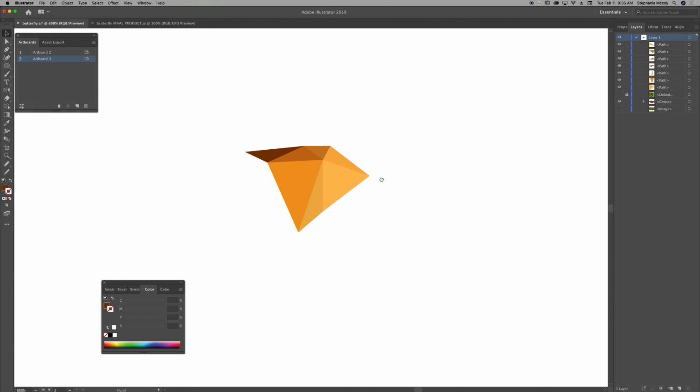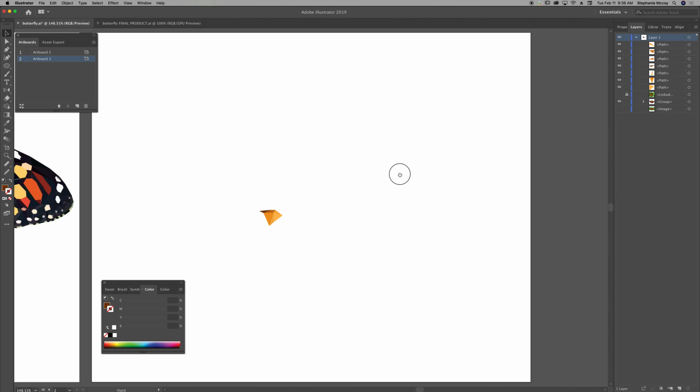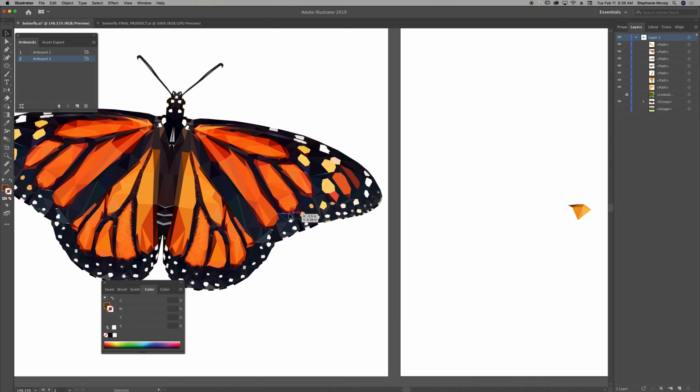Let me go out of here for a second so you guys can see. I was really zoomed in. She has these teeny tiny white spaces that pop up, and that's because her triangles did not connect off of existing anchor points. So here we go. These are some things that you need to know. V is your selection tool shortcut.